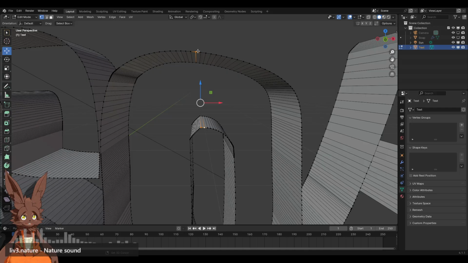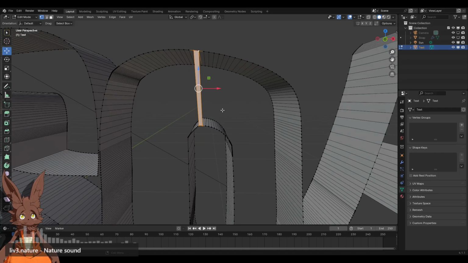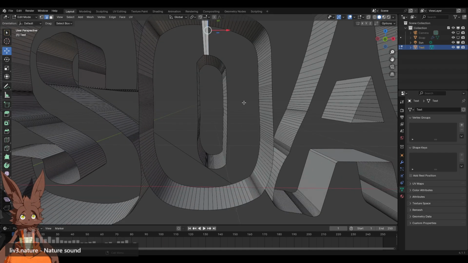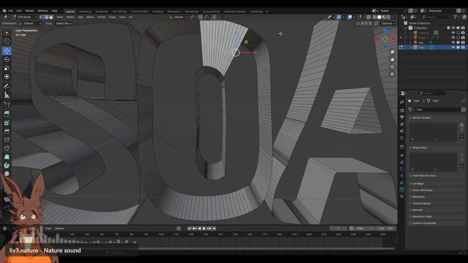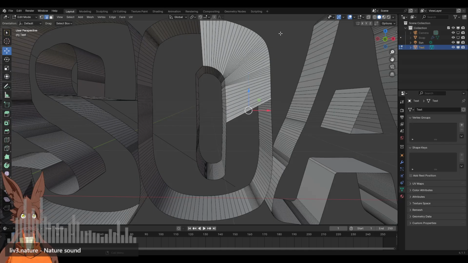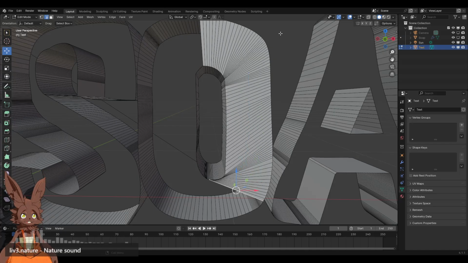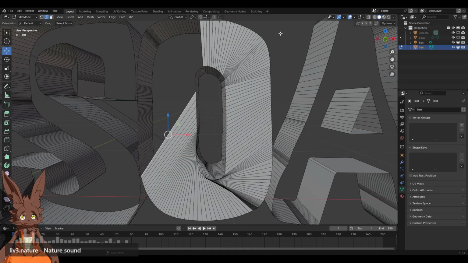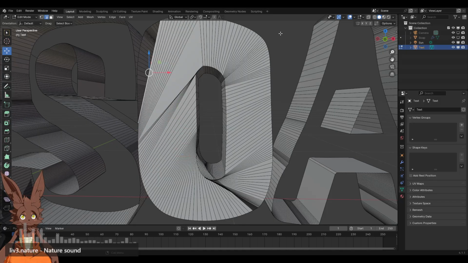So grab that edge there and that edge there. Fill that. Then grab this edge and then click fill. And by fill I mean F. And then you just hold F. See, it's out of balance. Yeah, you see how it messed up there? Because it's not the correct positioning.